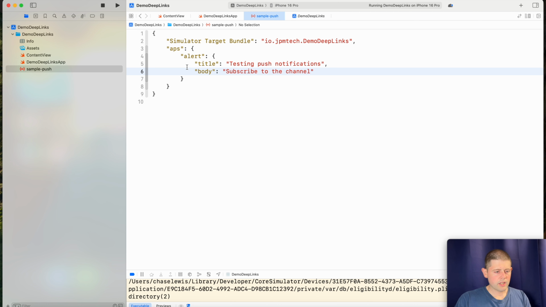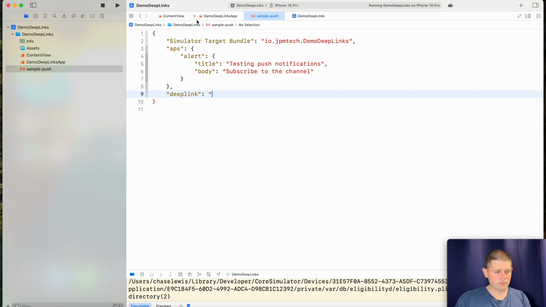There we are. And now there's one last thing that we want to do, and that is to add one more property to our APNS file here, and that is we will create a deeplink property. Let's just spell it all lowercase there, and this property will be our URL.